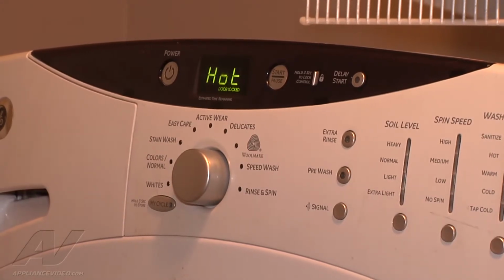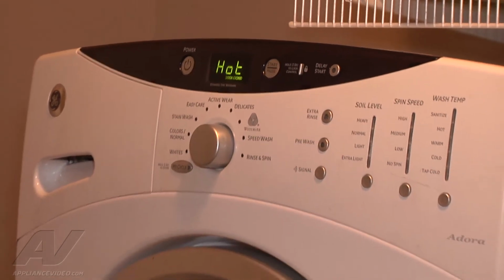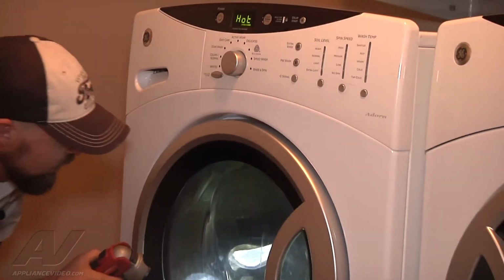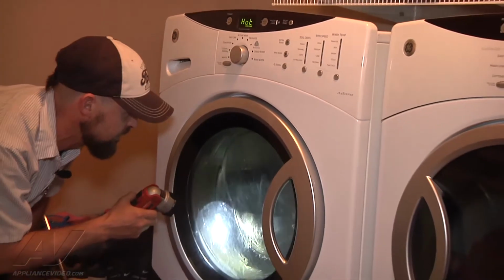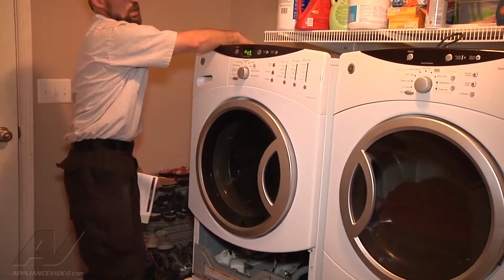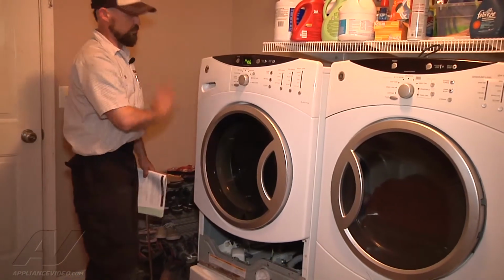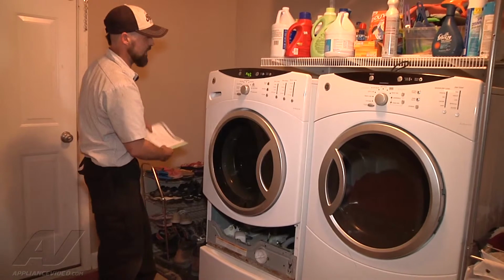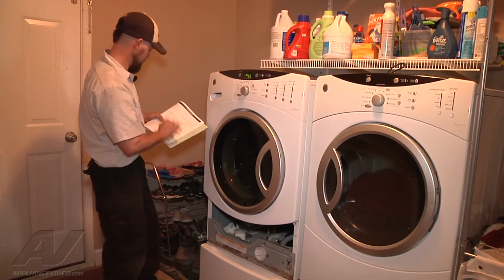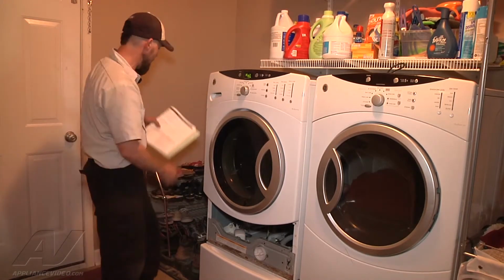There is no leaking. It's also a good time to just make sure all your clamps are on right and hoses are lined up correctly. We can see the hot water cascading and filling up the tub. So now we can hit the start pause button to end this portion of the test and move on to just the straight pump test, which is 05.